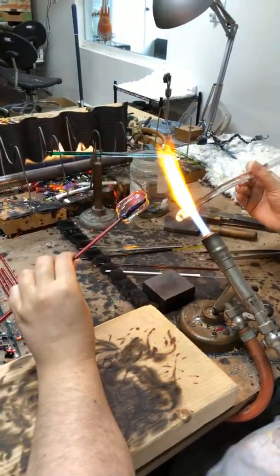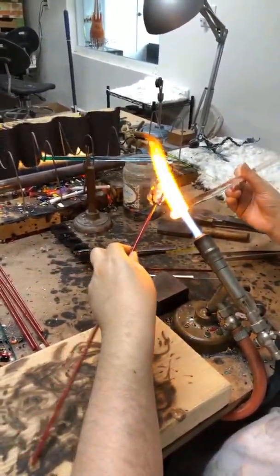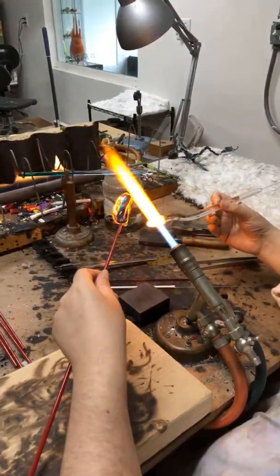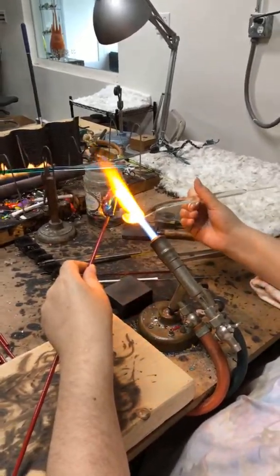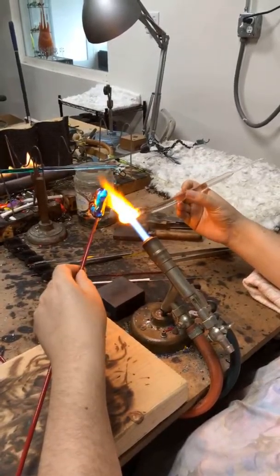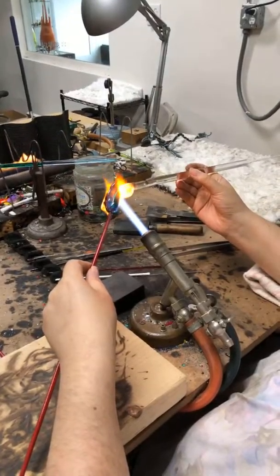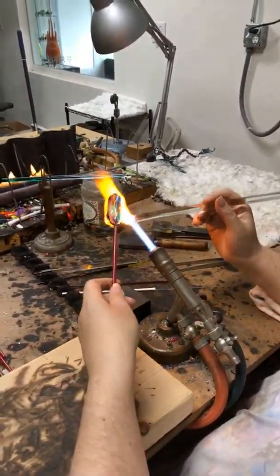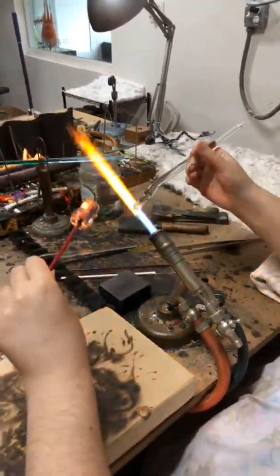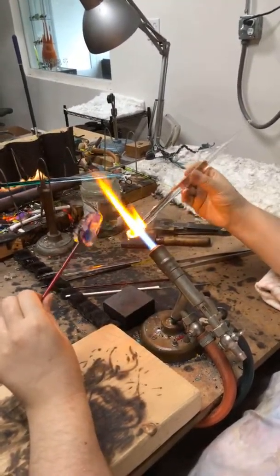So the snake is one of our newest creations for this year. Yesterday's live video was also one of our new creations, one of the hummingbirds that Sandra and Thomas came up with this year. And the snake is sort of a recreation, because we've made snakes before, but not as spectacular as these, which were recreated last month. I remember I was just getting ready to go on vacation and I stopped over to say bye to the team, and I saw what they had done and I was just so excited.